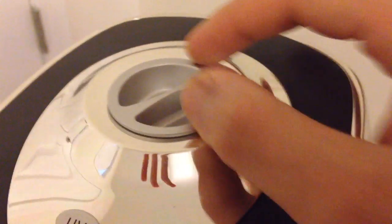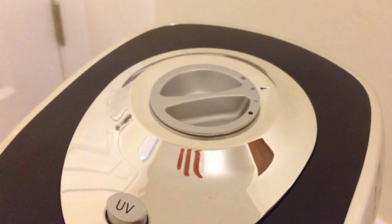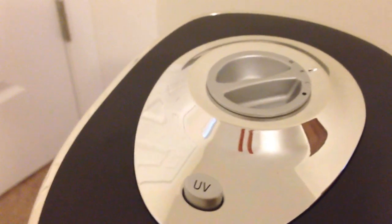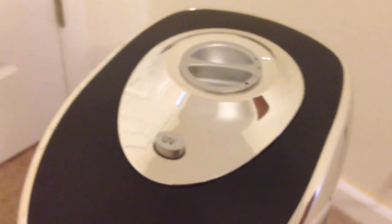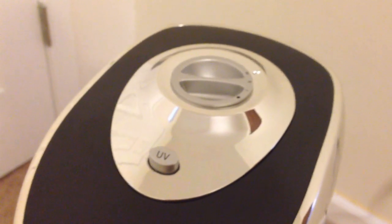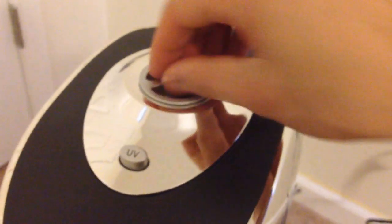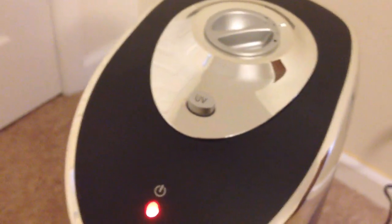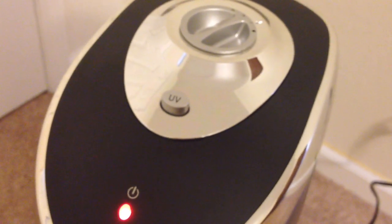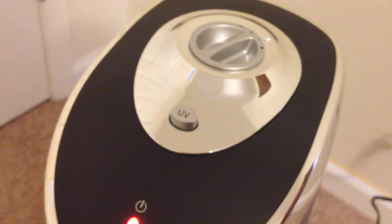Let's start the test with the low setting — you really can't hear too much there. Now let's try medium: there's a noticeable difference, and you can feel a gush of nice cool air coming out from the fans. Now trying high — definitely a lot louder. Switching back to medium so you can hear the difference between the two, and back to low. Low is a very, very quiet setting — you can hardly even hear it, probably quieter than the computer.